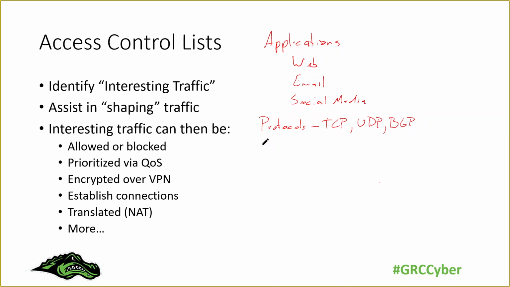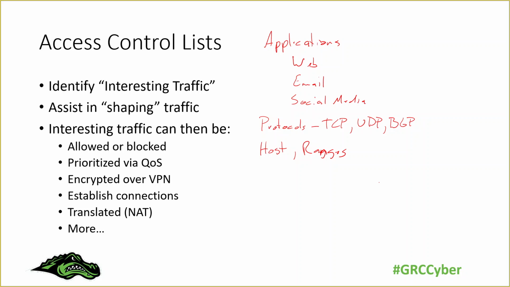I can also look for individual hosts or ranges of hosts. And using those hosts or ranges of hosts, I can allow, deny, change the traffic, and so on. For instance, perhaps host A cannot talk to host B. I don't want host A to talk to host B, so I need to block it. Perhaps I don't want people from outside of my country accessing my website, so then I can use an access control list to block entire ranges of traffic from my website.